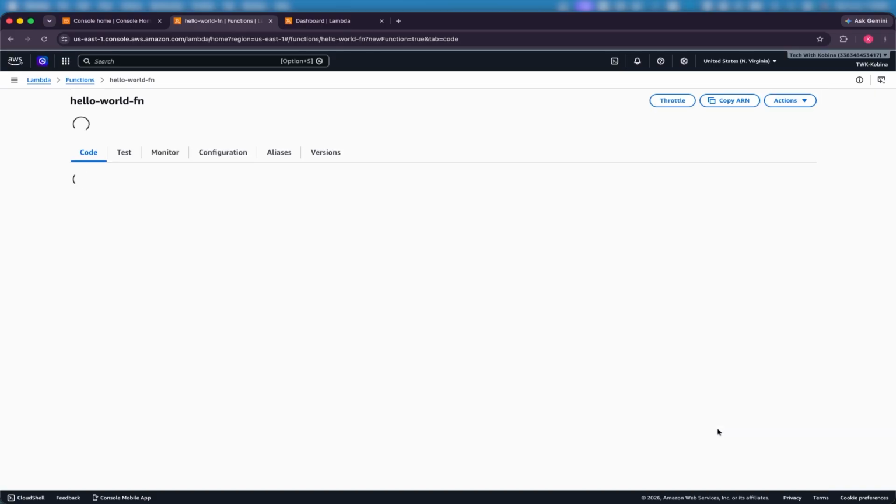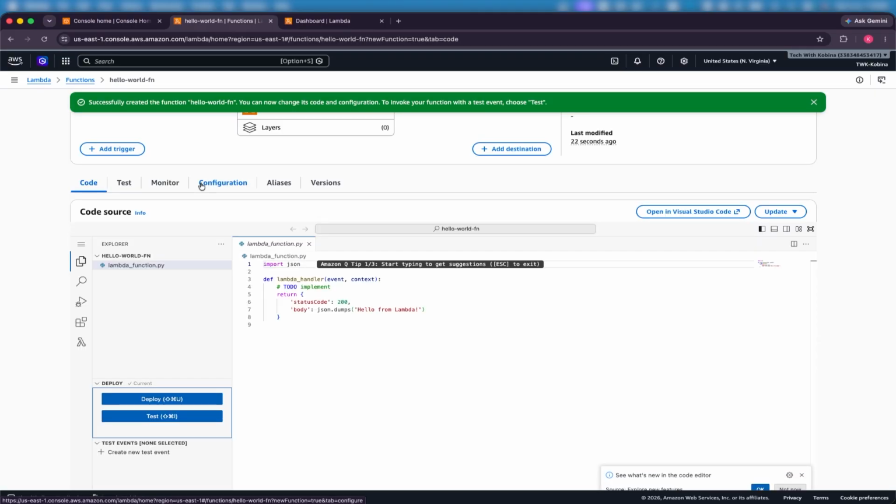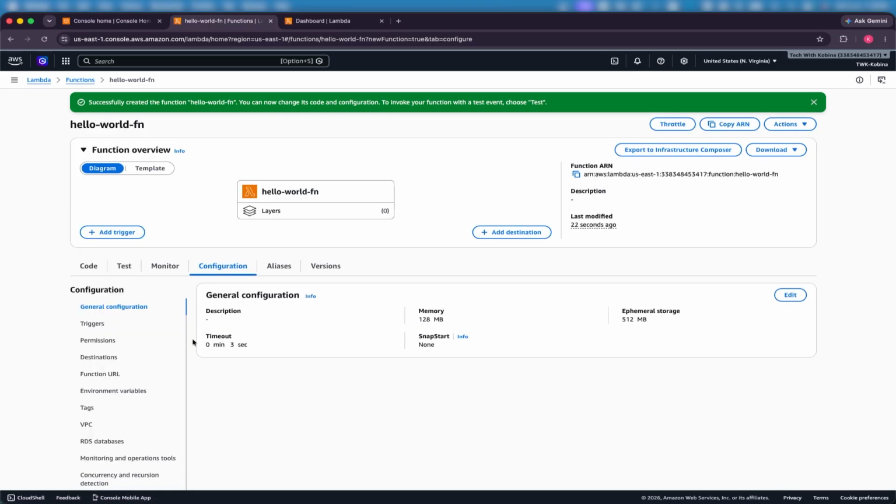I'll create my function. There are certain key things you need to understand now that you've created your Lambda function. I'll quickly go to the configuration tab, and the key one you need to understand is your timeout. A Lambda function by default can run for a maximum of 15 minutes. The timeout tells you the time allowed for this serverless function to execute.